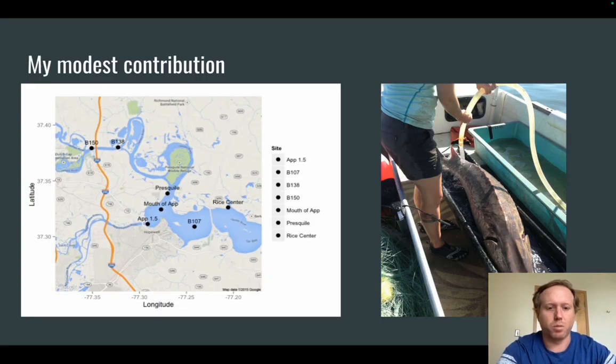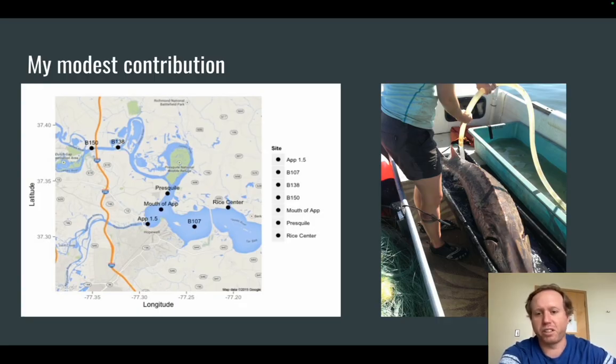It's a good thing to see them return because it says something about our ability to increase the quality of the water in the James. And so my modest contribution was trying to identify eDNA methods that would help us find Atlantic sturgeon without having to do what's happening here on the right. We had to gill net these species in order to get them and get genetics data and track them and understand how many are there.